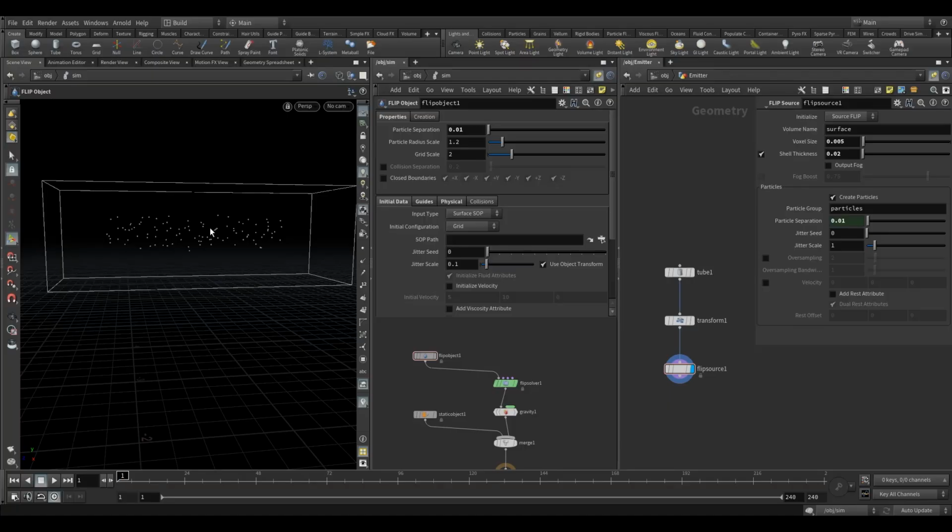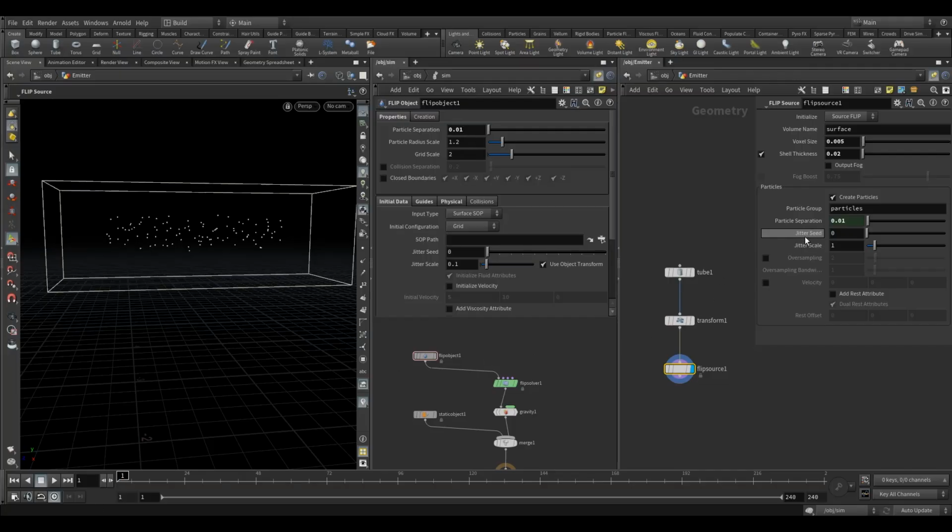However, the more particles we have, the longer the simulation times get. So it's always a case of balancing what computer power you have, the time you have to simulate, and the quality of the simulation that you want to achieve. Okay, so we'll leave it at that for the moment. We will drop that down considerably for our final version.